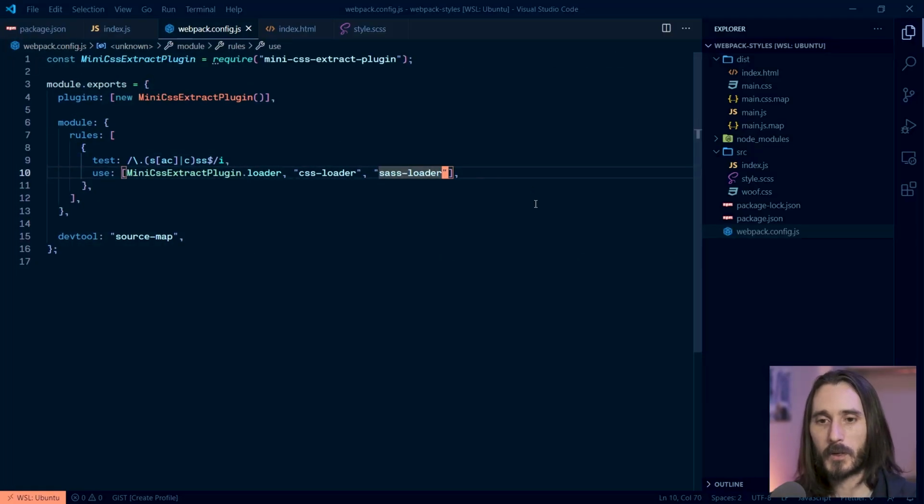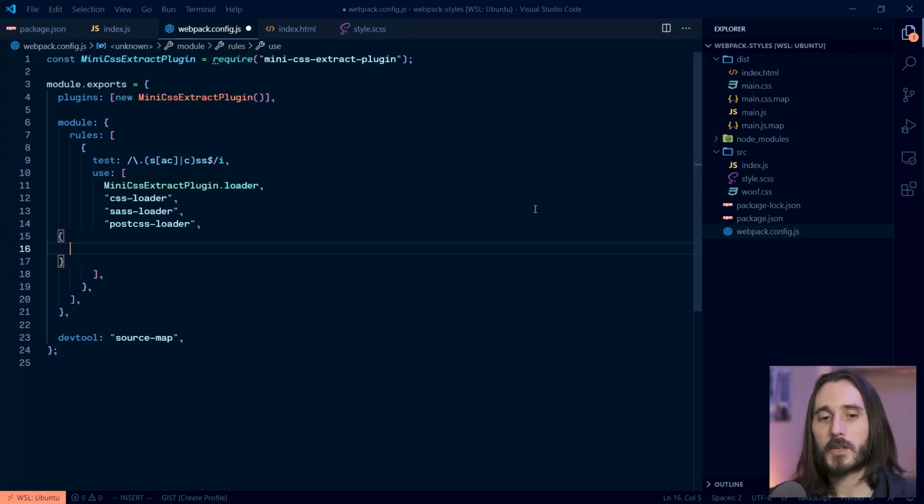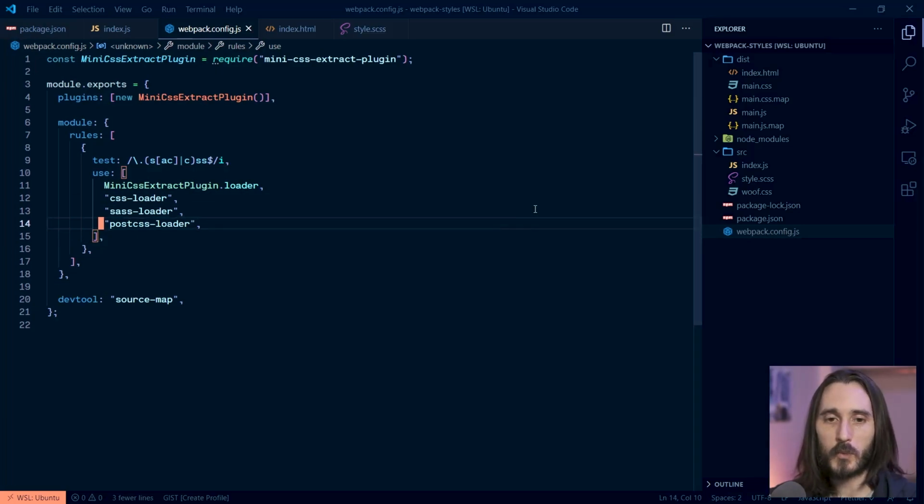In order to set that up, we can tack on to the end of this chain. You can see we're composing these loaders together one after another, and it's a pretty neat format. The postcss-loader is going to be the last step here. If you're not familiar with loaders in general, you can open up an object at any point, select your loader, and then pass an options config to it. But I like to keep this nice and clean and readable.